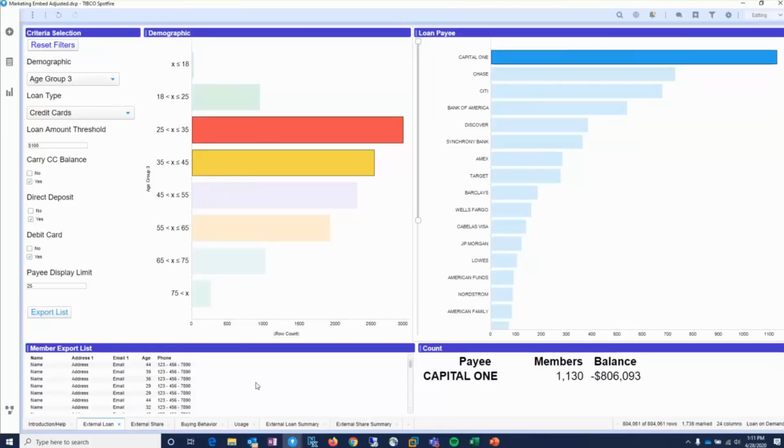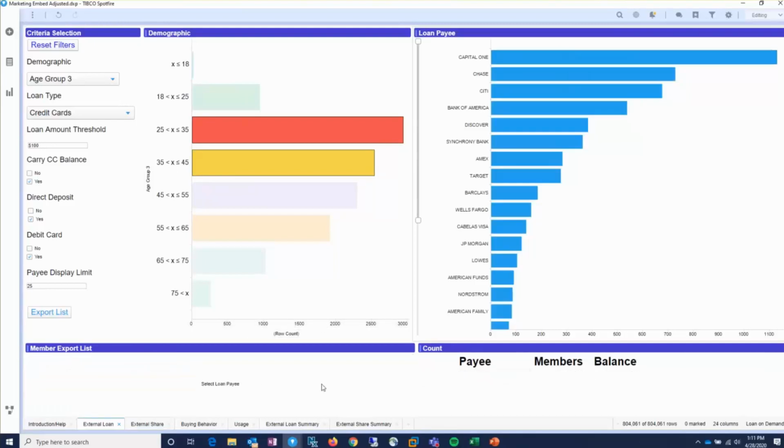And now you're doing it even more specifically. You're not just saying they're between 25 and 45 and they have a credit card with Capital One. Now you're saying they carry a credit card balance, and they have direct deposit with us already, and they have a debit card. You can continue to add these filters to get these campaigns as specific as you like. So it's not just a couple of slices. You can put in multiple slices and have a lot of control around it, and not have to go back to your IT group every single time you want to add these things. You have a lot more control over it. Questions or thoughts about that?